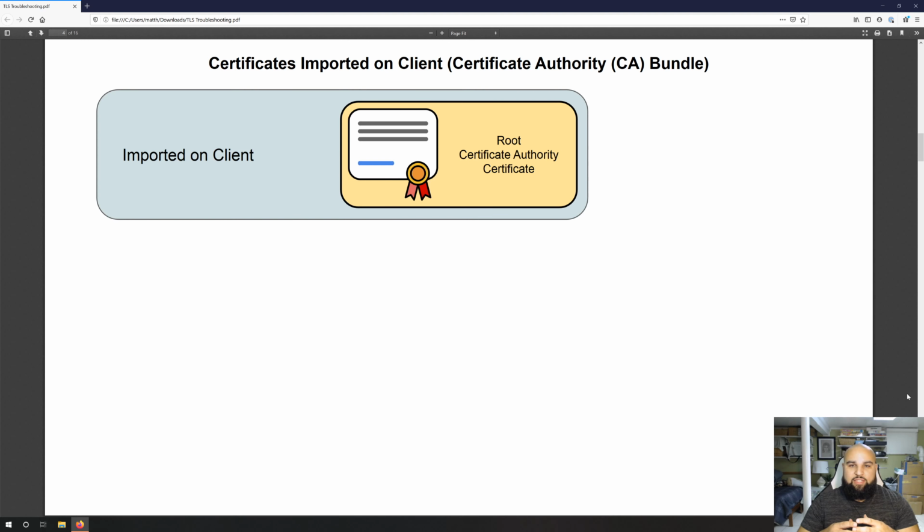That CA bundle contains all of the publicly trusted root certificate authorities: Let's Encrypt, DigiCert, Amazon, maybe Google, all of those. And when you update your operating system, that bundle may get updated as well. So we know the client has the root CA certificates, and it's basically just a concatenated file of all of the TLS certificates for all of the root CAs.